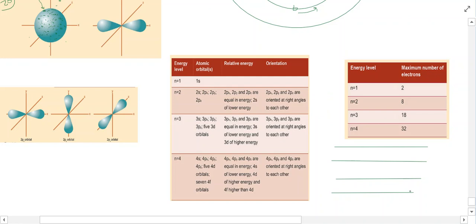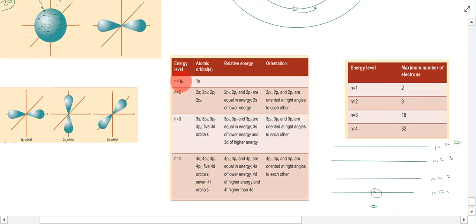So imagine these are your energy levels, so the nucleus is down here, and depending on the type of atom that you have and the number of electrons they have, the electrons will hang out in these energy levels. So n is equal to 1, n is equal to 2, n is equal to 3, and n is equal to 4. So depending on the type of atom you have, the electrons will be arranged within these energy levels. And a way to think about it is when an electron is in this n is equal to 1 energy level, it has a very specific amount of energy associated with it.